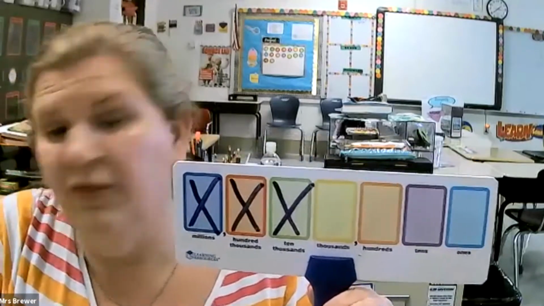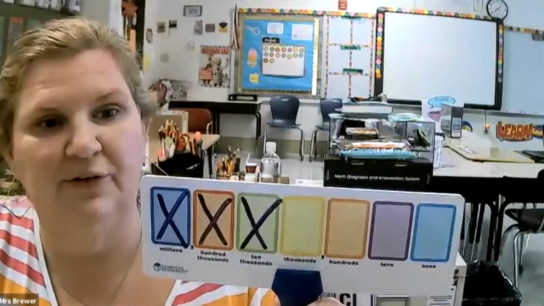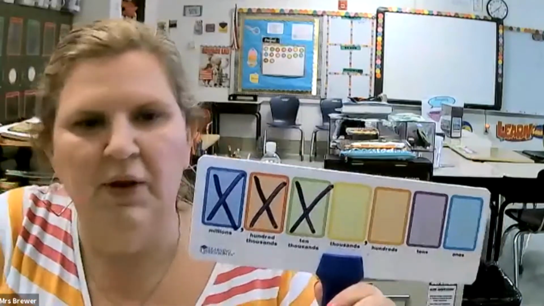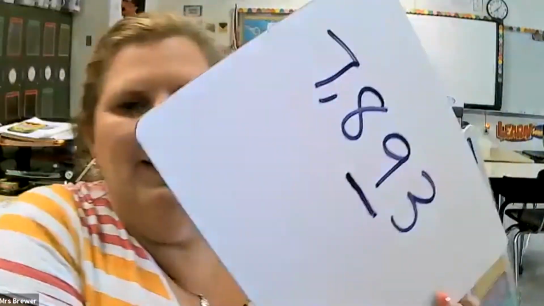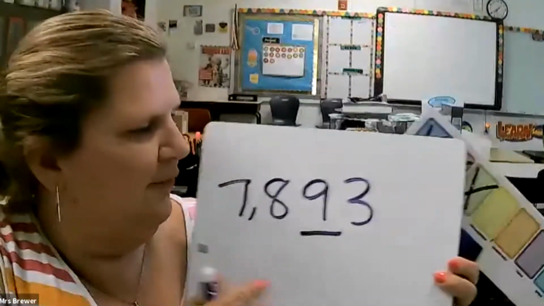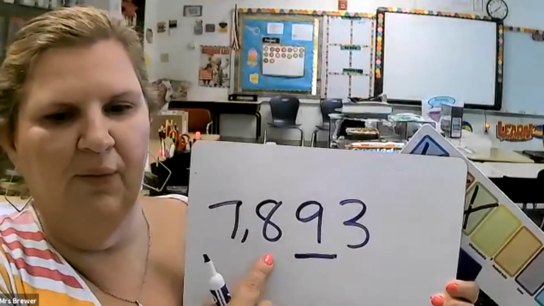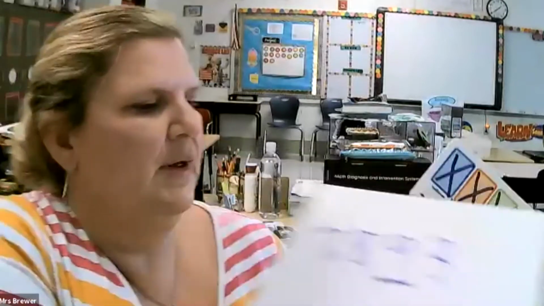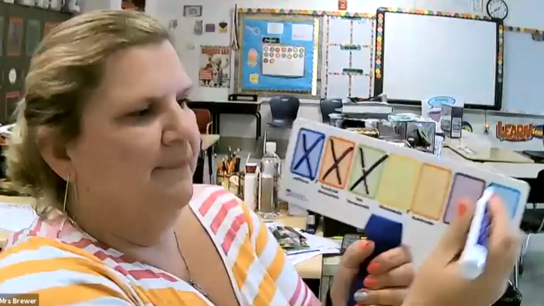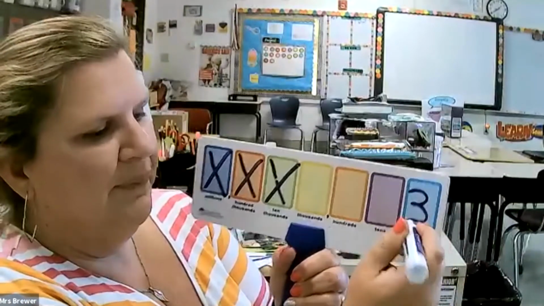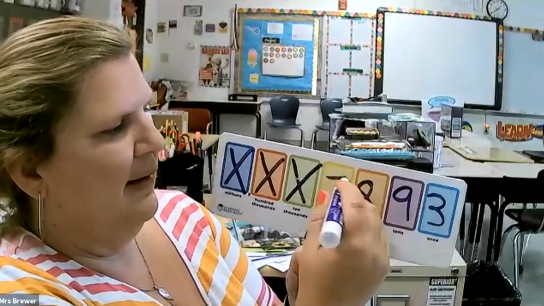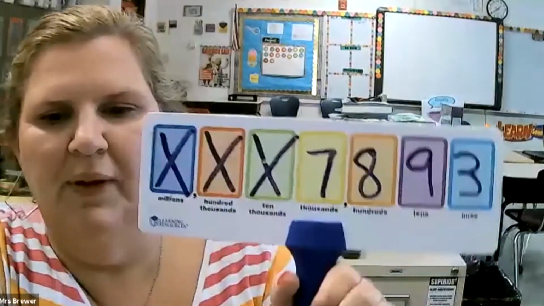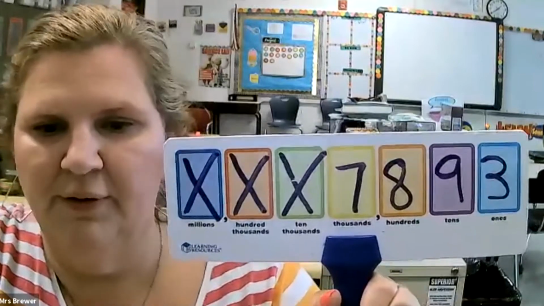And how we use these is the same way that we had used the place value mat. So just a little bit more fun, like we said. I'm going to start with the 1s again, and I'm going to work my way backwards from what we did with expanded form. I'm going to start at this end and work my way across. So here we started with a 3, so I'm going to write my 3 here, then a 9, then an 8, and then a 7. So this is a little easier to see, right, boys and girls?